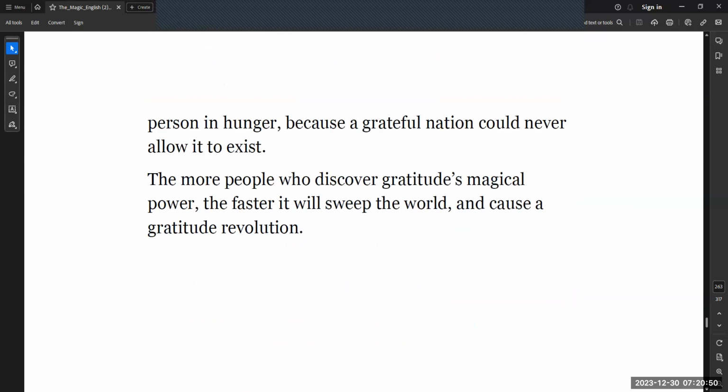And there would not be a single person in hunger, because a grateful nation could never allow it to exist. The more people who discover gratitude's magical power, the faster it will sweep the world and cause a gratitude revolution. Next page, sir.